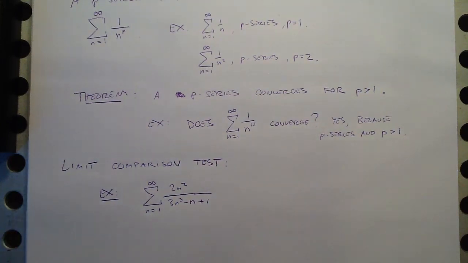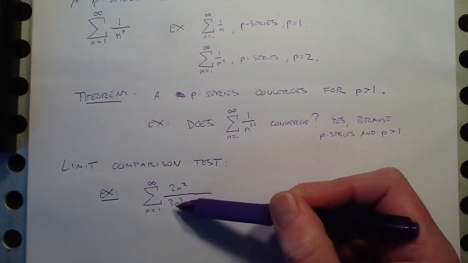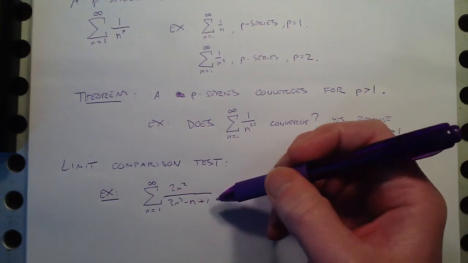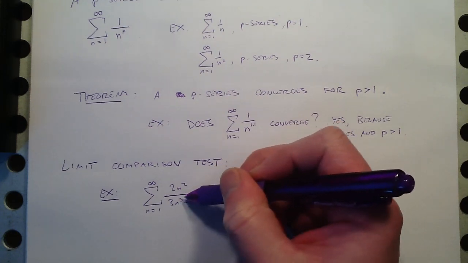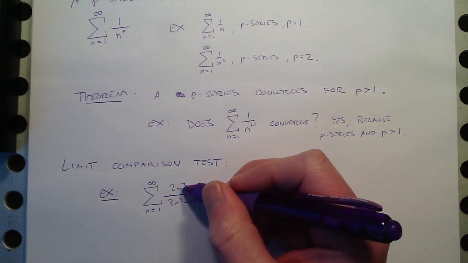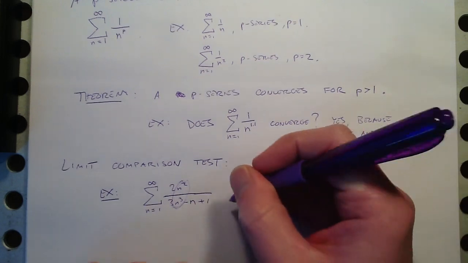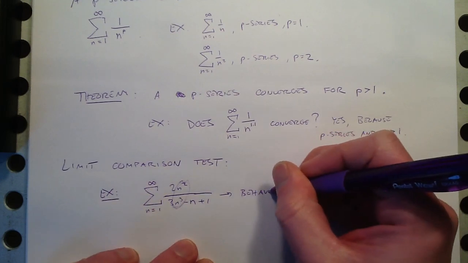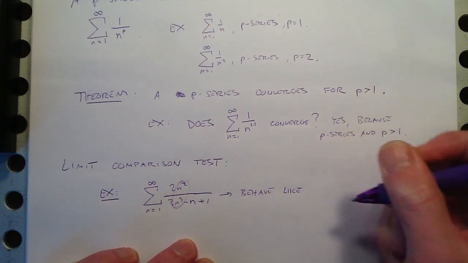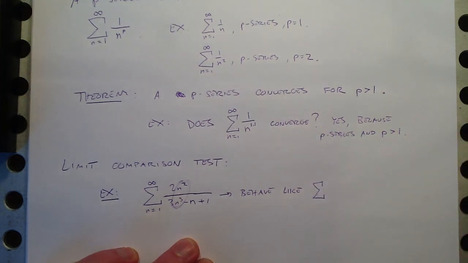Well, think of this from like a pre-calculus limit point of view. As n is going to infinity, which it is, right? What's really going to matter here? What's really going to matter is that the highest exponent is here on the bottom, right? So if you just look at the highest exponents, don't worry about the coefficients, just the highest exponents, this is going to behave, as the n's get really, really big, like what? What p-series? And you pause and think about that for a second.